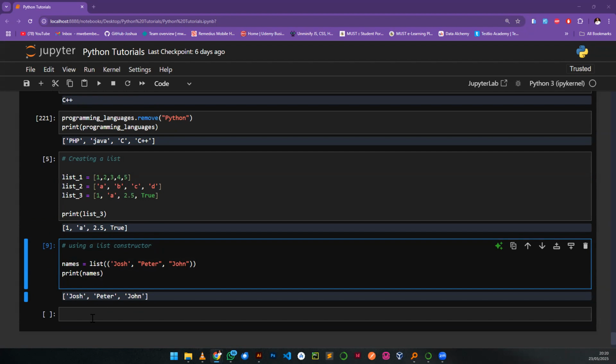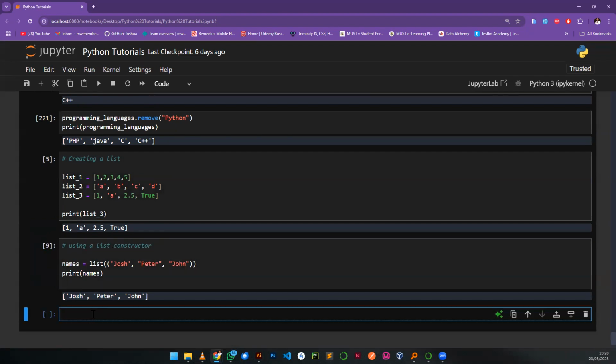Let's say we have a shopping cart, right? So we're trying to shop maybe online, and we are having a shopping cart. Let's add our products there.